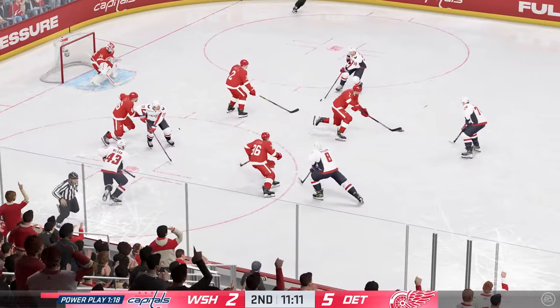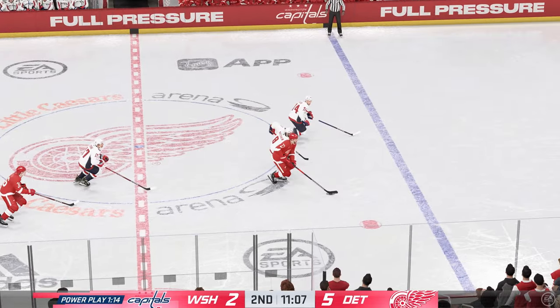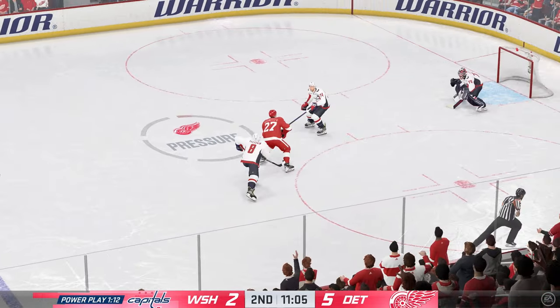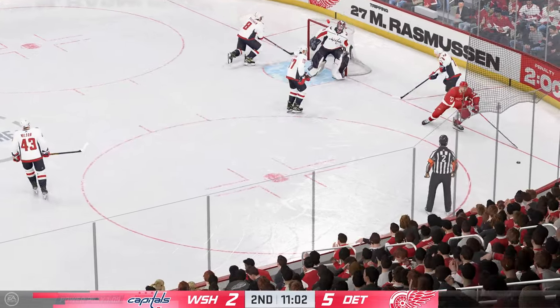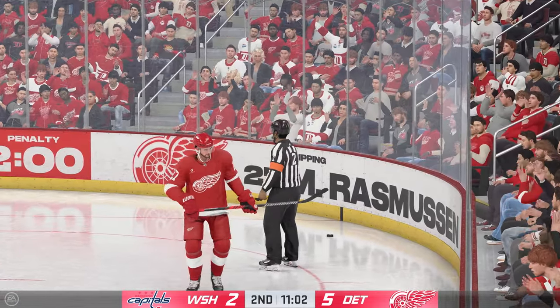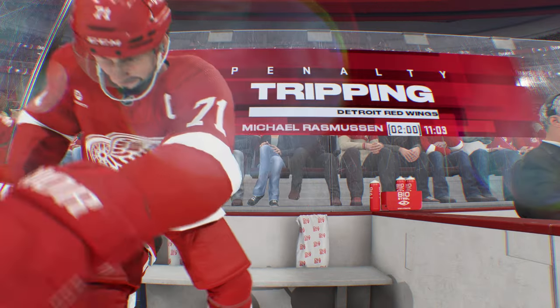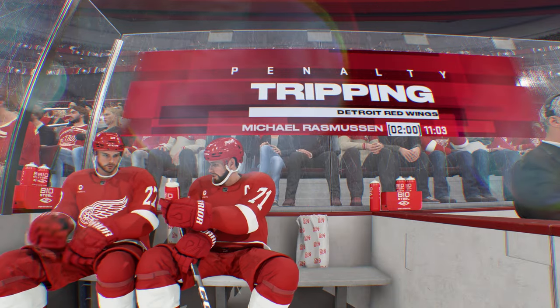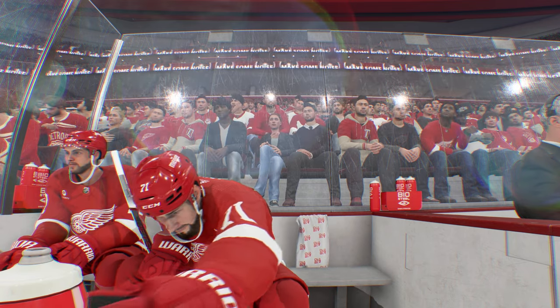Washington's got it and they're on the attack. Can't complete the pass as it goes off a stick. Puck is grabbed here at center ice by Rasmussen. Way too much congestion blocks that. There's the whistle. Let's see what the referee saw. Well, the refs are calling a really tight game, and man, this has been a parade to the penalty box, and the entire bench looks agitated, and as a result, they keep taking more.